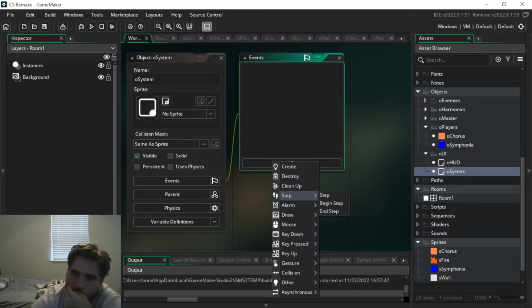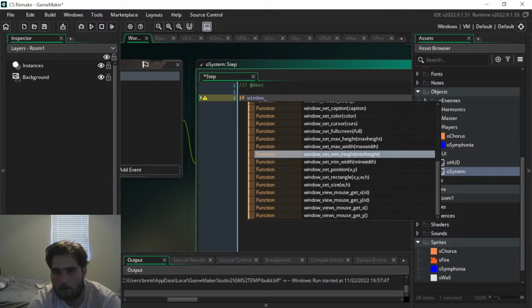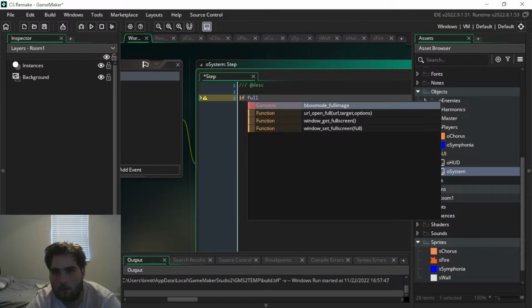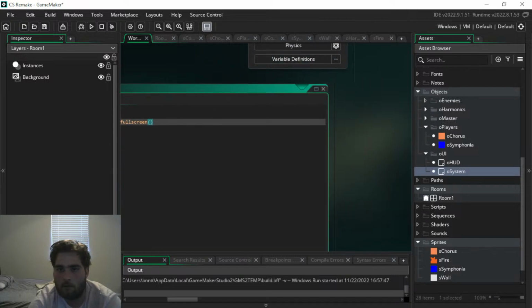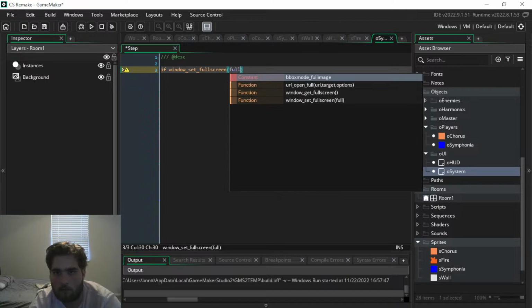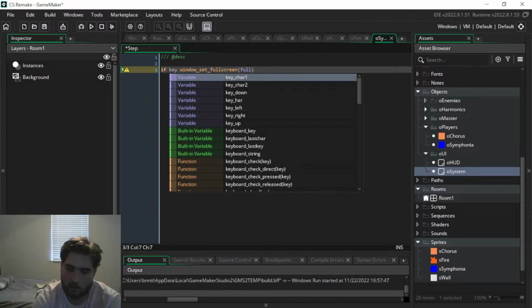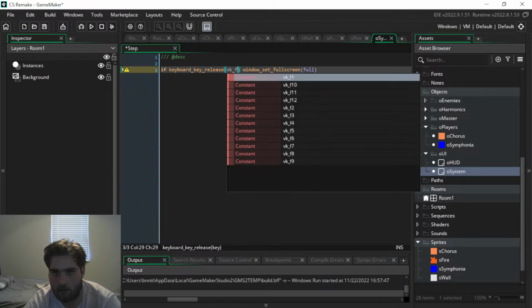So, step. If window... if keyboard key release VK F4.